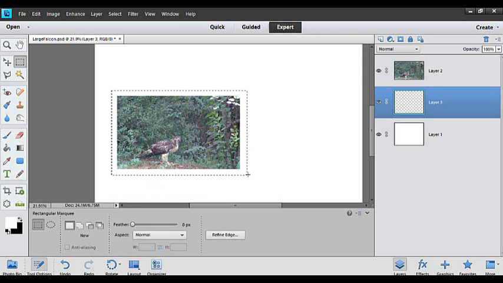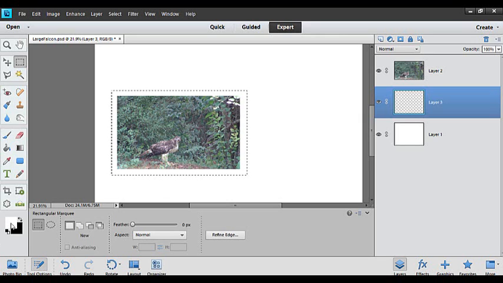Now I want to get a color in from my photo because I want it to match my photo.